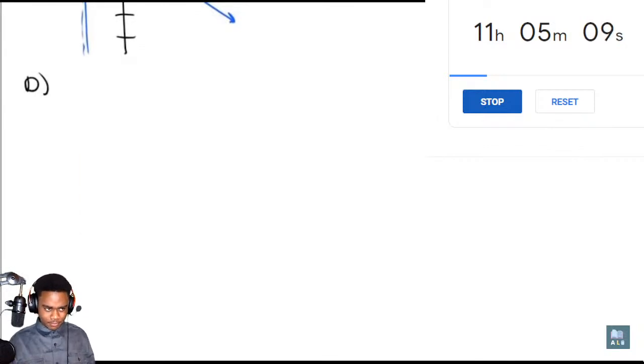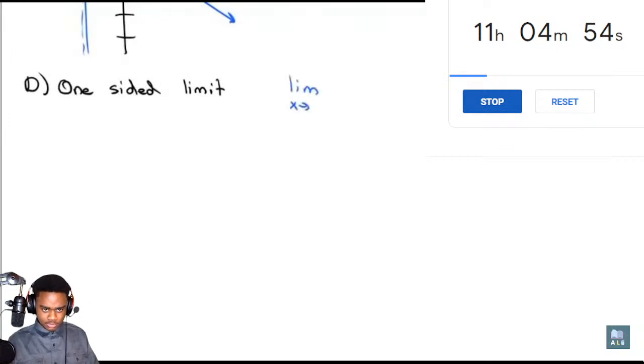And that sets up this idea of what we're going to call a one-sided limit. Where we have this notation of the limit as x approaches some number a, and we'll put a little negative sign like a superscript, of f of x. And when we see that negative sign, it means I'm only interested in coming from the left side, coming from where all the negatives are, on the left side of the graph.